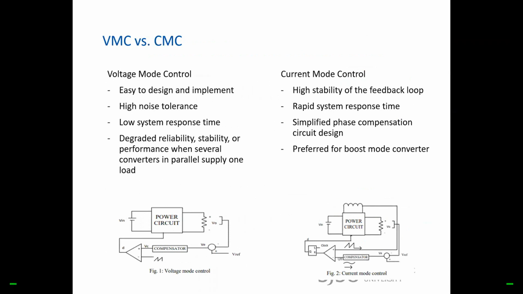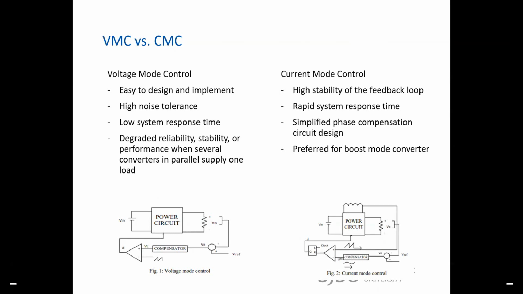In voltage mode control, obviously it's easy to design. We just create one compensator and we just connect the duty cycle to the output. And we have high noise tolerance. So any variability within both the input or the output can easily be nullified by the compensator due to its stability.